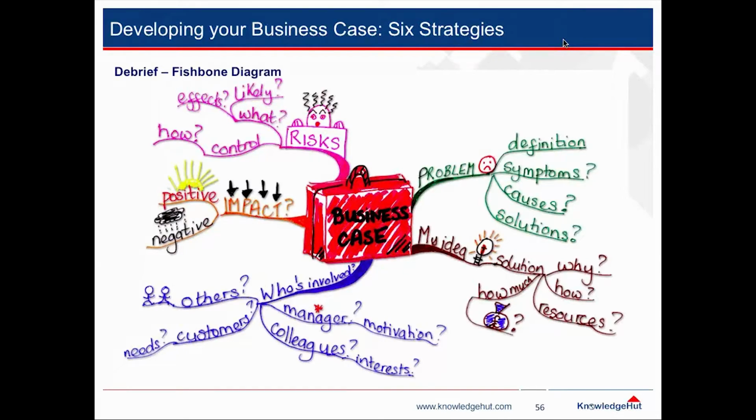So looking at the problem definition and symptoms and causes and possible solutions. And if you look at, for example, who's involved, just try to branch out levels that are underlying these overarching categories. Make sure that when you look at the impact analysis, that you look at possible solutions from different angles, which includes a blue sky positive scenario approach and also a risk analysis around negative impact.